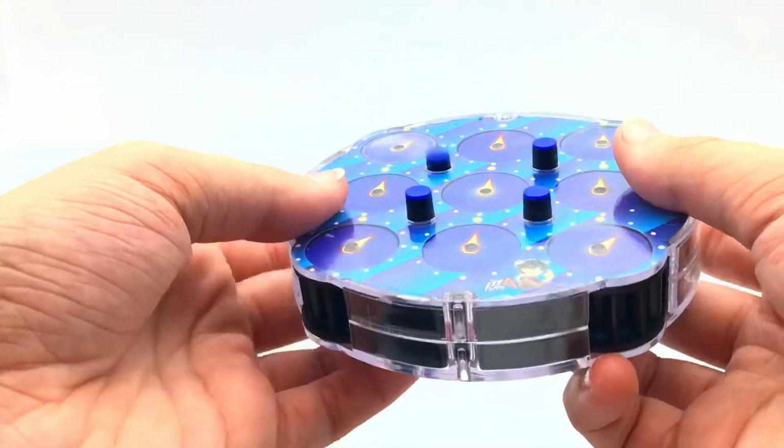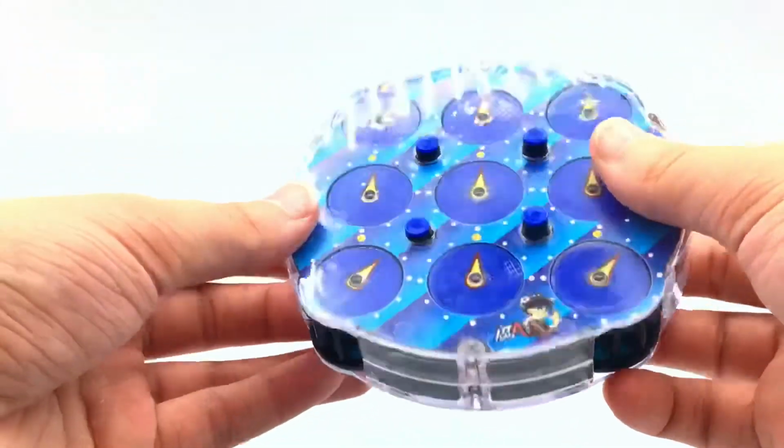Unfortunately, my Lingao isn't competition legal because one of the pins falls down whenever you shake it. So to be honest, I have a feeling that with or without magnets, the Lingao clock would still be my main over this one if it were competition legal. However, this puzzle is still not that bad overall.